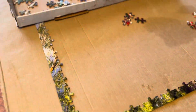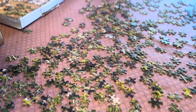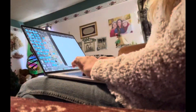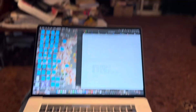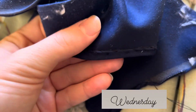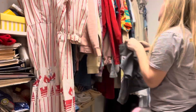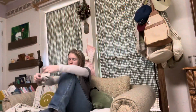My grandfather pulled out this puzzle and started it, and it is so pretty — it's coming together so good and I love working on it. One of my dreams is to write a book one day, so I was working on typing one up. I have a book that I've written a lot of poems in and that's what my first book is going to be.